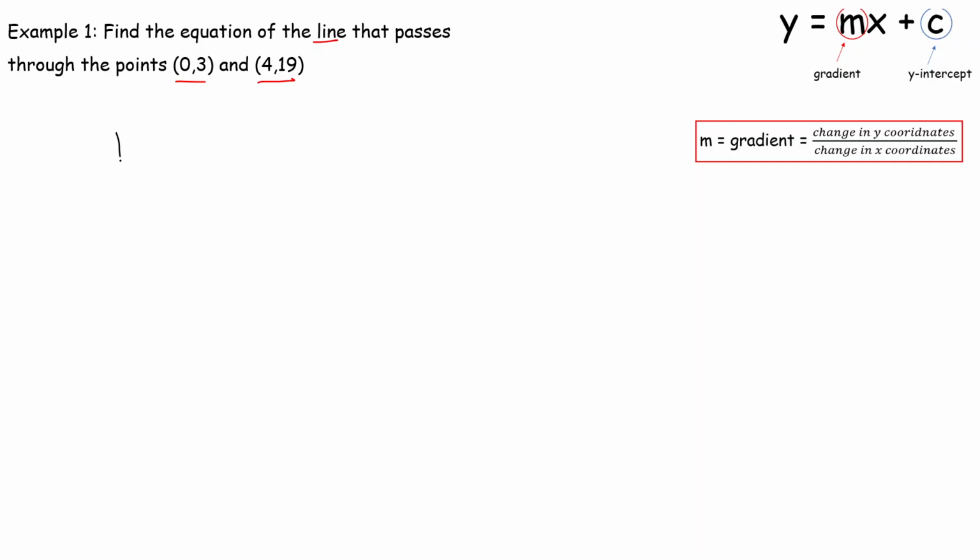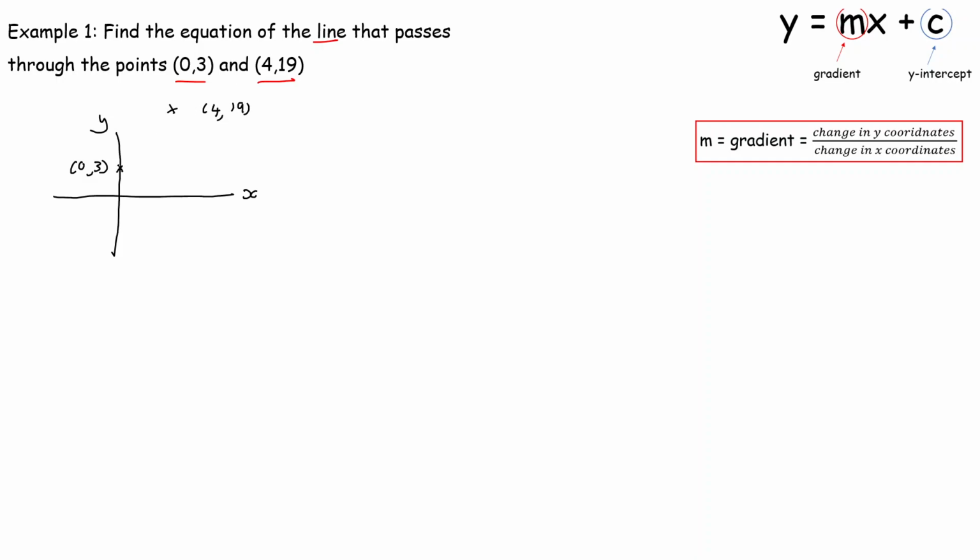So if we were to plot these coordinates on our x, y coordinate axes, like in the previous video, so if this is our x-axis and this is our y-axis, well, the point (0, 3) is 0 across and 3 up. It would be somewhere up here. Let's call it (0, 3), so we can see it is there. And this point here, (4, 19), is going to be somewhere here. So 4 across, 19 up, something like that. That's the point (4, 19).